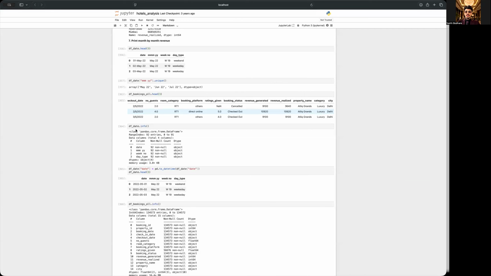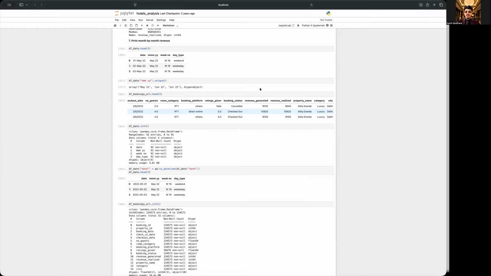So we do df_date.info. We write this code. Before merging data sets, I'm using info because it's an important validation step: a merge works most reliably when the two joining columns use compatible data types. The output shows that the date column is currently stored as an object.